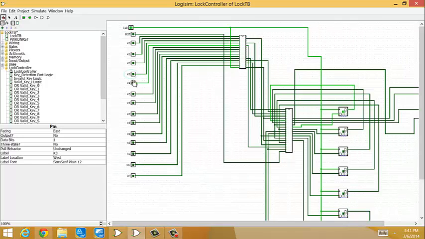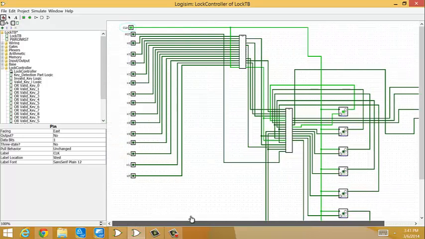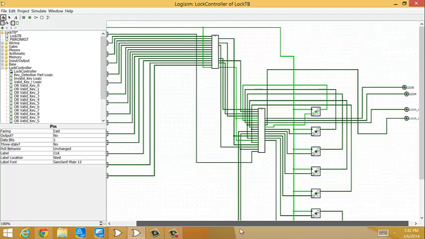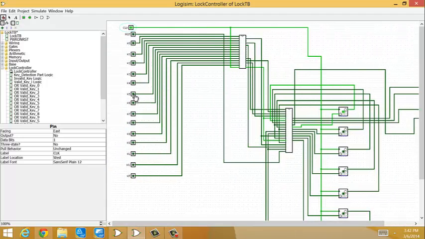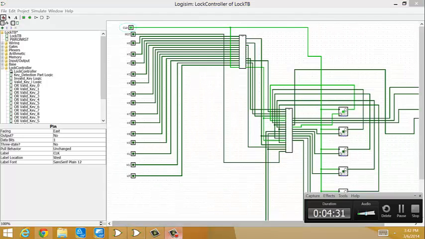It's treated as an invalid key, and I release it. And so that completes the testing of the circuit.